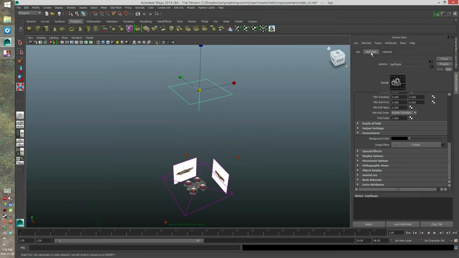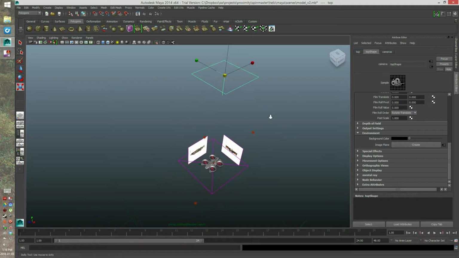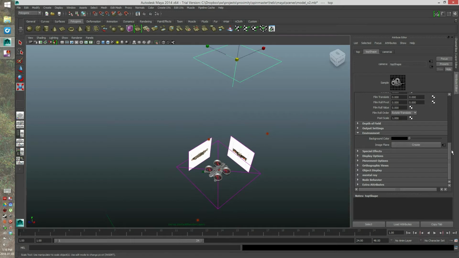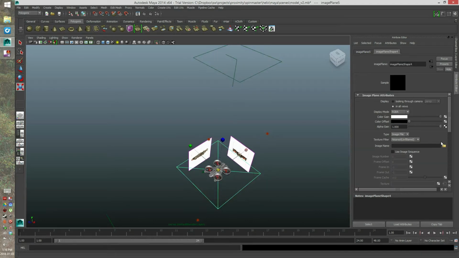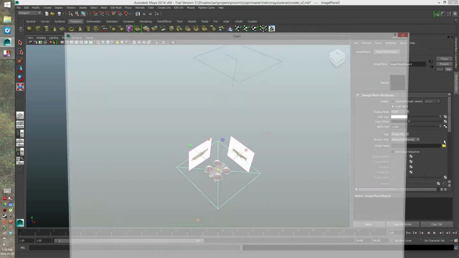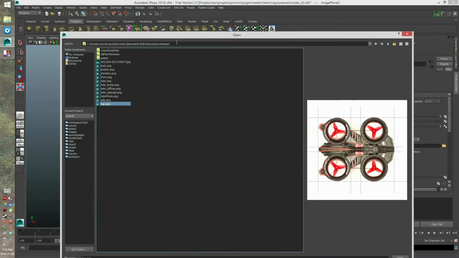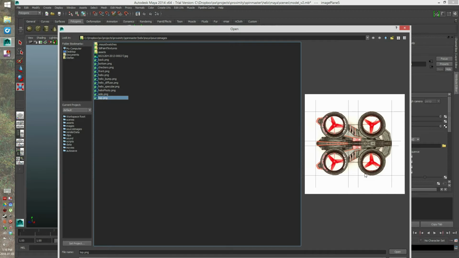So if I select the top shape, which is the shape of the camera, you scroll down to environment and image plane. If you have nothing at the moment, this won't work. That just connects to it, so you just have to hit create. And once you do that, you pick your image. Presumably this file will be somewhere in your project.